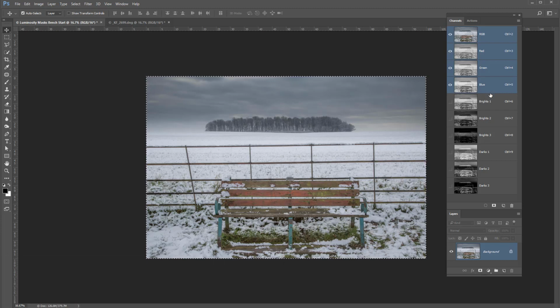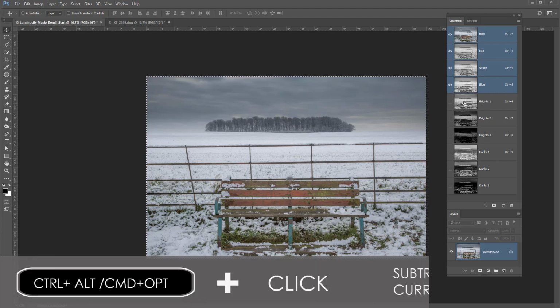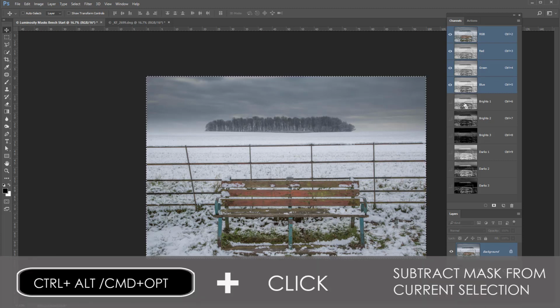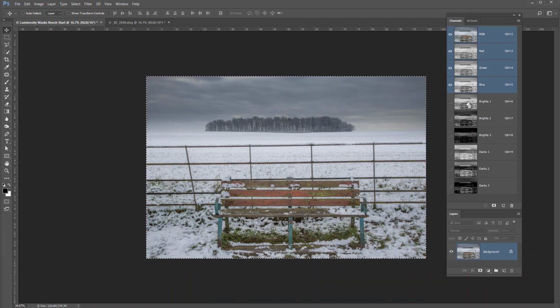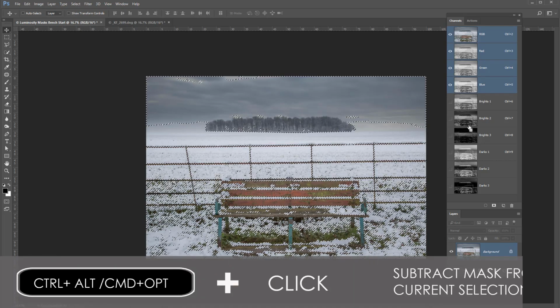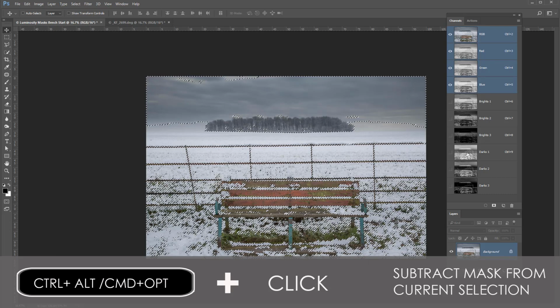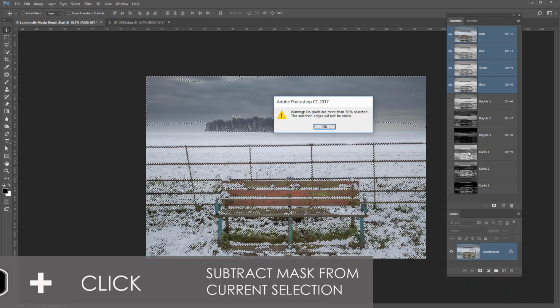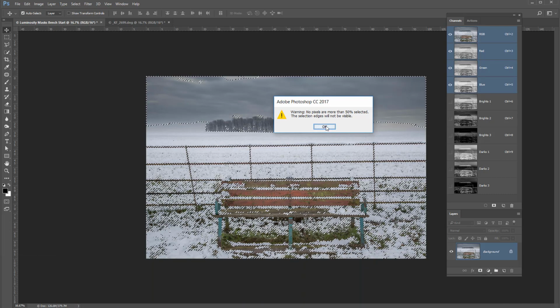But now I want to subtract the brights 1 from it and the darks 1 from it, because if I subtract all the brights and all the darks, I'll just be left with a set of mid-tones. So to do that, I'm going to hold the Control and the Alt key down, and you'll see I get a little minus sign now. If I now click on the brights thumbnail, that subtracts that, and then I'll go down to my darks 1 and click on that, and again it's telling me no more pixels are selected.